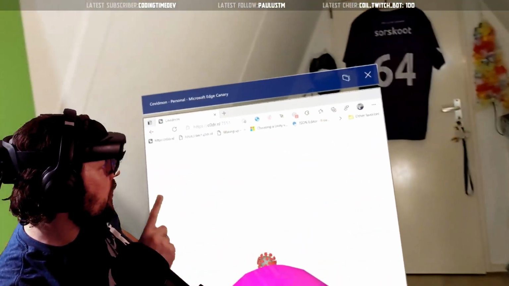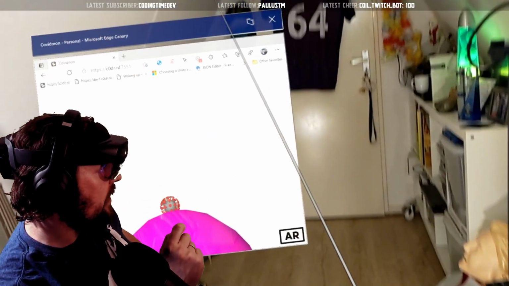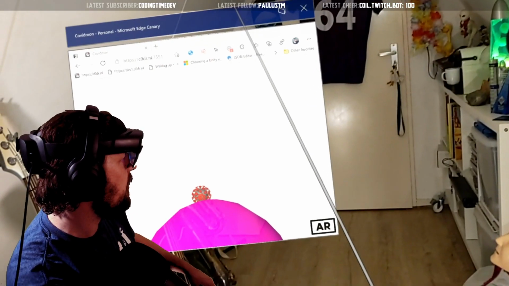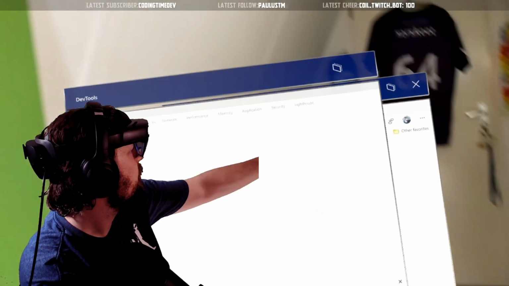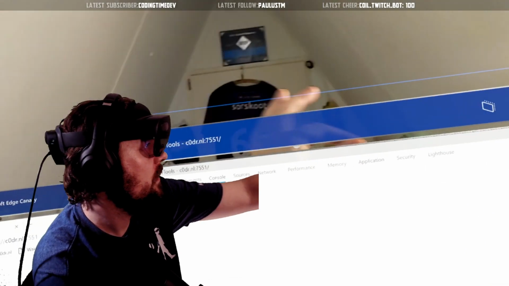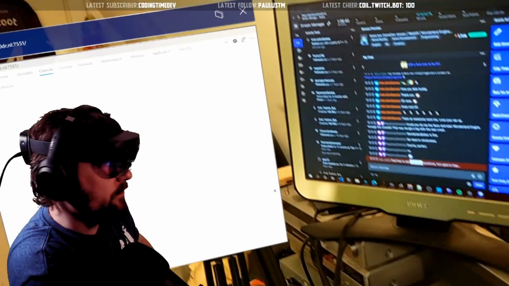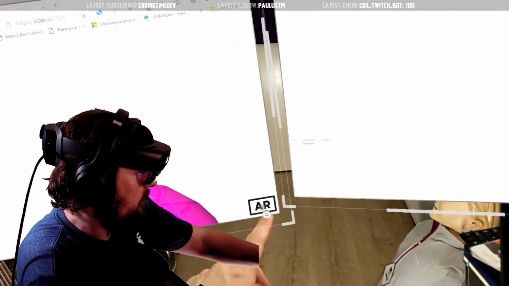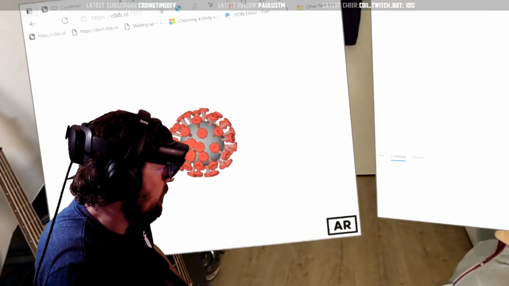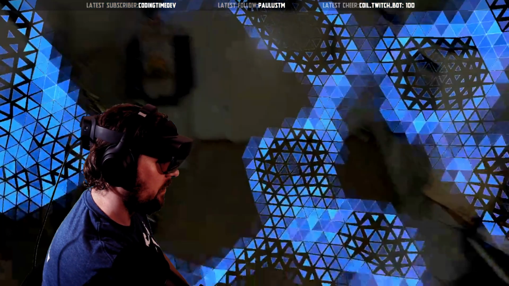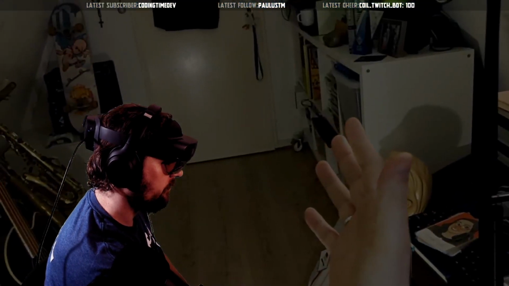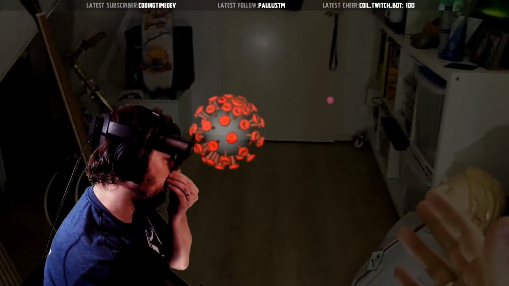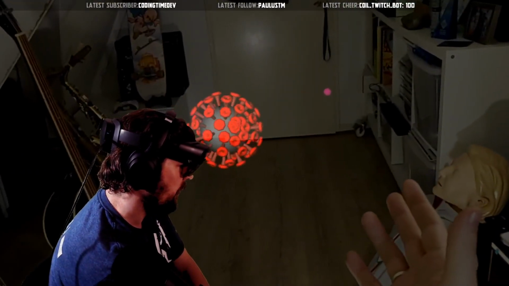By the way, I do notice that the text and the image is smoother than last time. So maybe there have been some updates. Let's make sure our hand is visible. Oh. Ooh, we have a small virus.